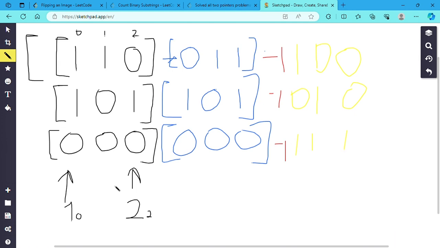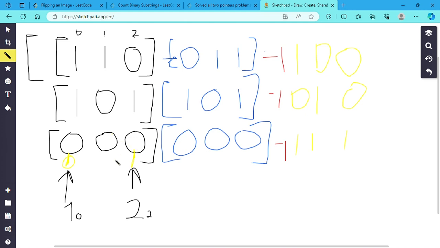So how do you implement this? I'm going to use Python to implement it. What I want to do is swap the ends. I want to swap this, and this, and keep on doing that. The example here has just three elements, but you can have four, five, or more than three.